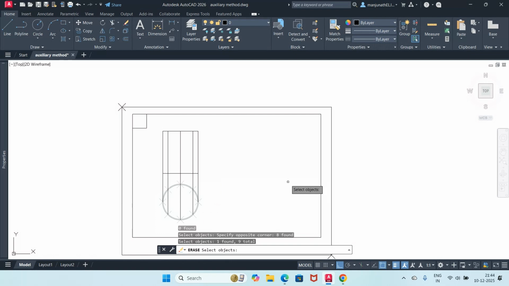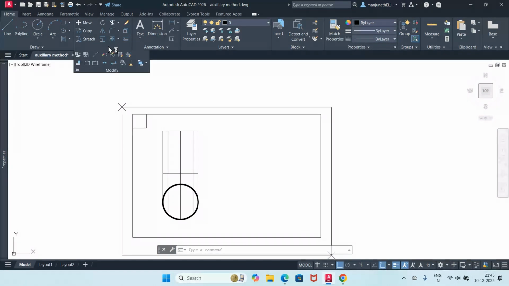In the select objects option, type R and enter. Once you do that, it removes the object from the selection. Now you can see instead of select objects, you have remove objects. Again I click on that circle, and press the enter key. So we will be removing the points.